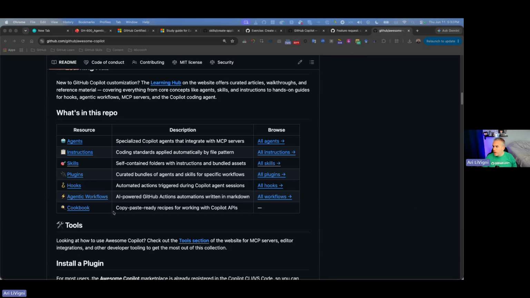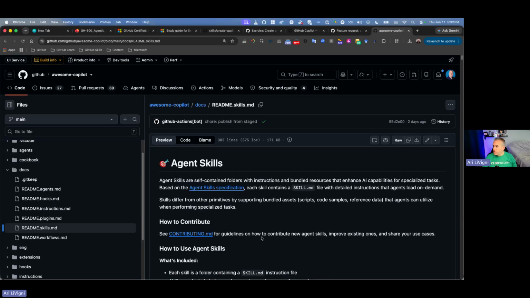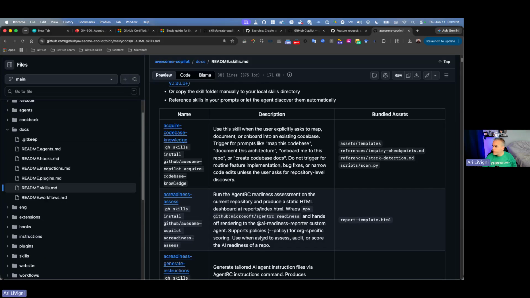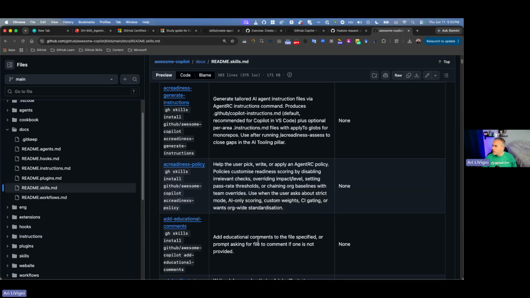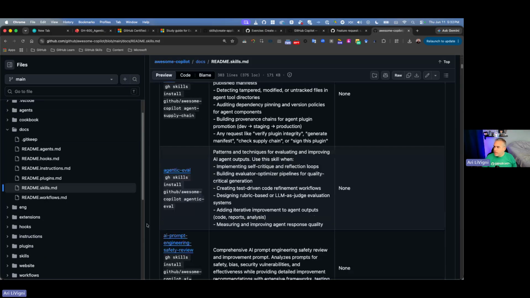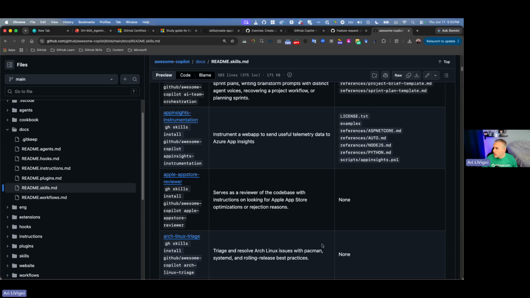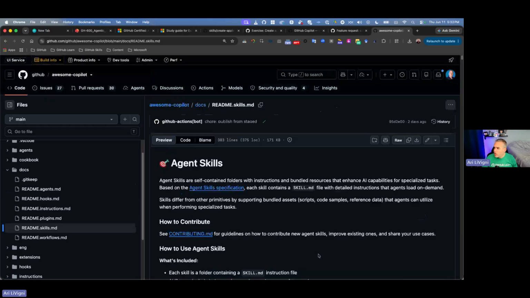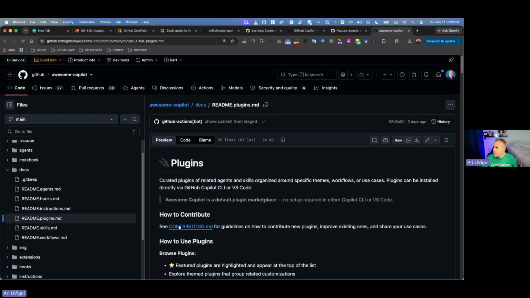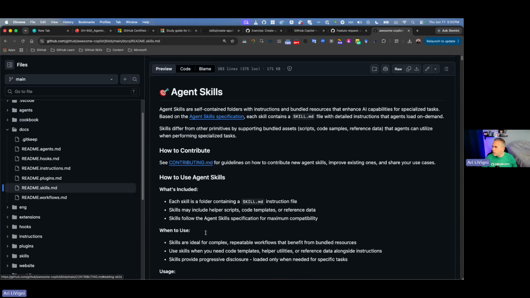But if we wanted to add, let's go to the skills section. It's a good listing. Skills. Yeah. I wonder if you could do the plugins, but let's stay with skills for now.